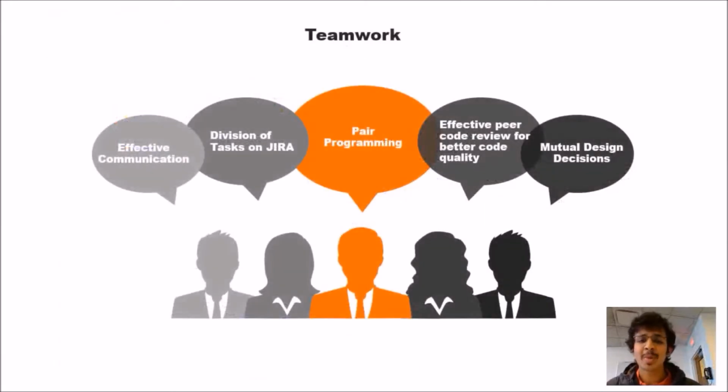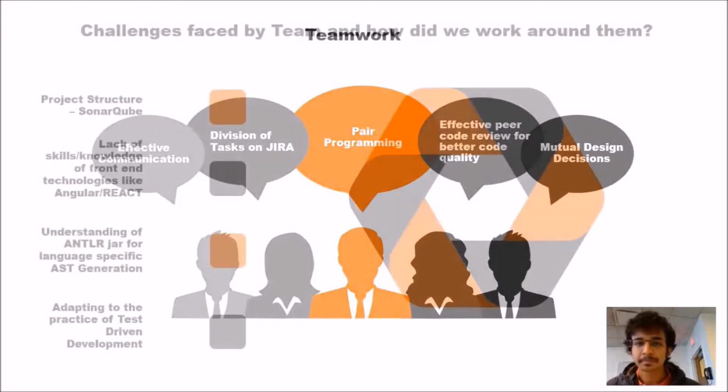Teamwork has been very instrumental towards the success of our project. Being a team of 3, it was very important that we communicated effectively. We made sure that any sort of tasks that we created were divided equally on Jira. We also try to communicate and make sure that we try to solve each other's problems through pair programming.